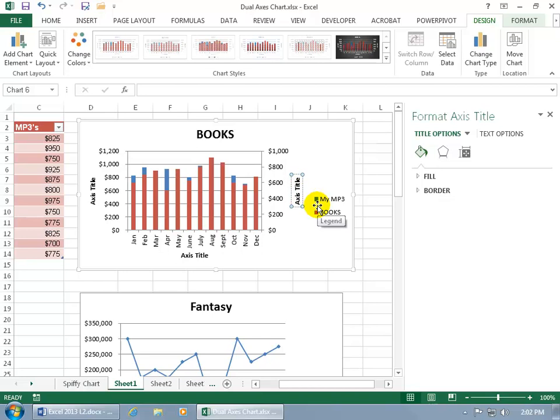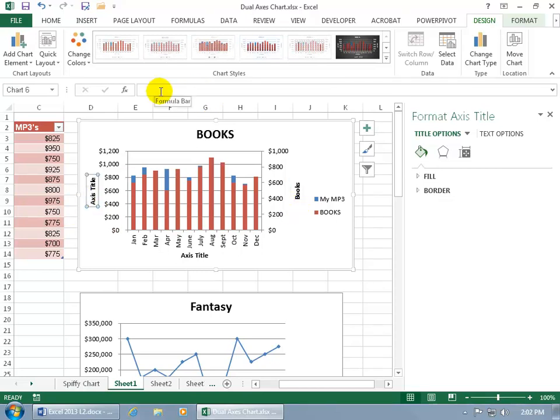You can click inside, but it's not comfortable for me. I'm not used to that horizontal cursor. It's a bit awkward, so for me, I'll just go ahead and click on the border of it, come up here in the formula bar, and as long as I have that axis title box selected, I start typing up in the formula bar and enter the name of it, which is books, hit enter, and it automatically replaces the text there.